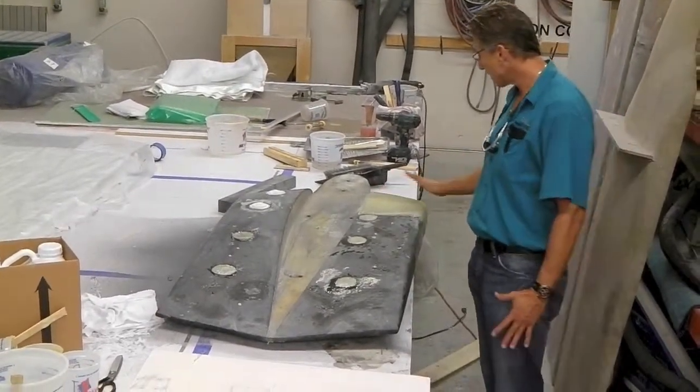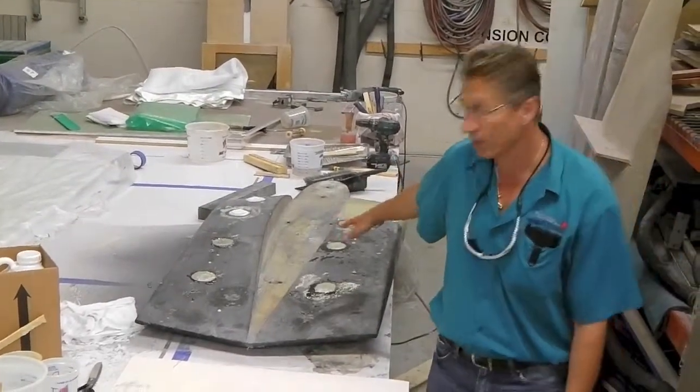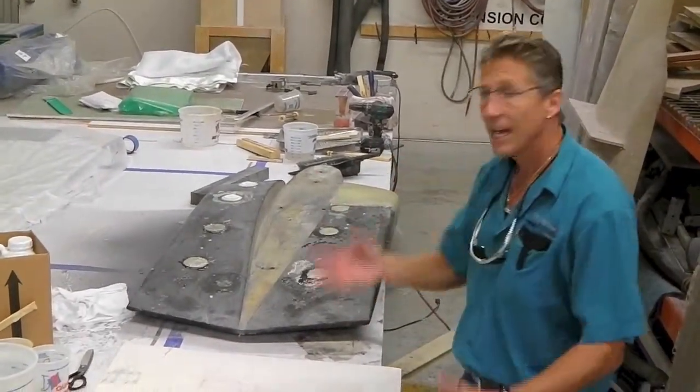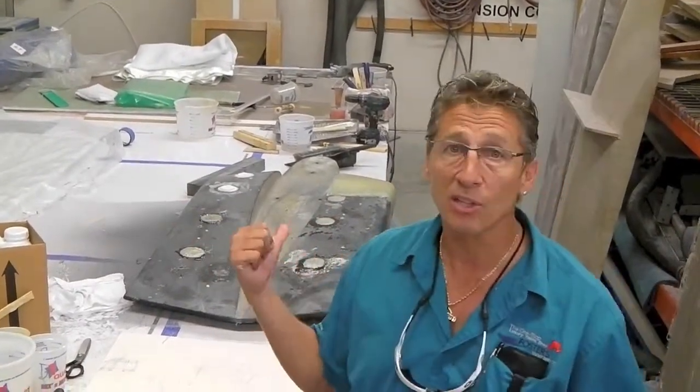When we're finished, we'll block this down, do the body work, put Epoxy 2000 Interprotect primer on there, and then spot it in bottom paint, and then put the fin back onto the stabilizers. Because a lot of these stabilizers, and this isn't the first boat, you'll see many of them, when they run aground or they hit something, the fins always get broken off.